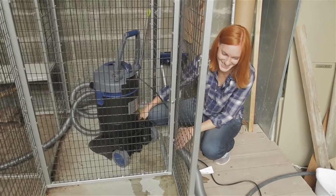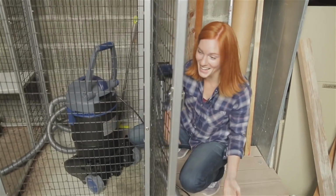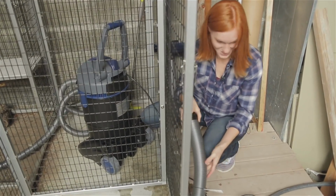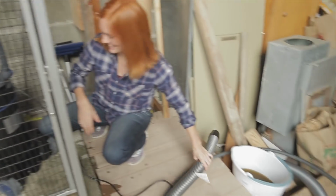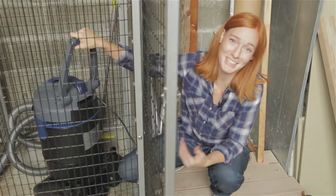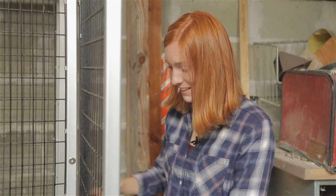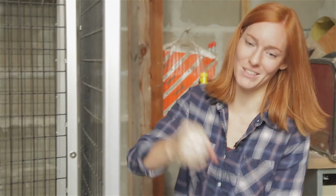All right, so this is still obviously a work in progress. This is the second day we've attempted this, and so everything is new, and we just have poop water everywhere, you know? That's fine. Okay, so the new plan is to fill up the tank and then just manually empty the tank instead of having it go off. Eventually, maybe we'll figure something else better, but that's what we're doing right now. Take 2.